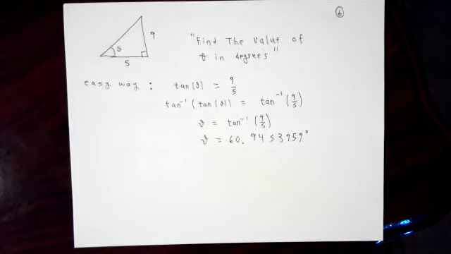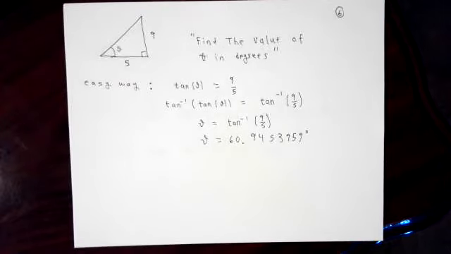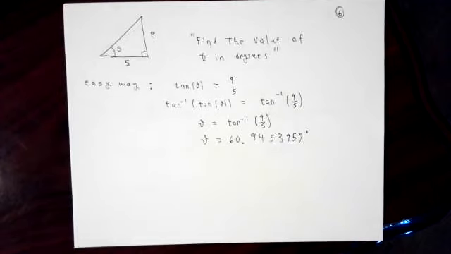Because of our definitions and the fact that I know the adjacent and opposite sides, it makes most sense for me to write down tangent of theta is opposite over adjacent, which in this case would be 9/5. The claim is that there is an inverse function to the tangent function, which is built into your calculator. So take this statement, the statement that the number tangent of theta and the number 9/5 are the same number. Feed both of those into the inverse tan function, and the results have to be the same.